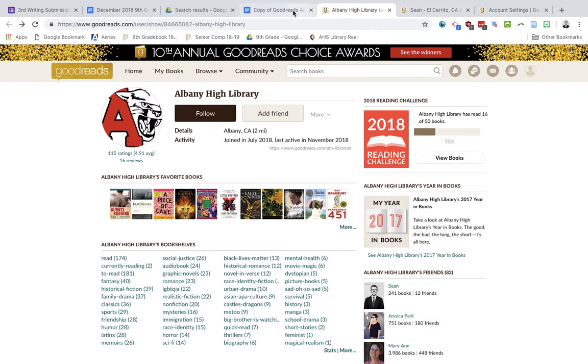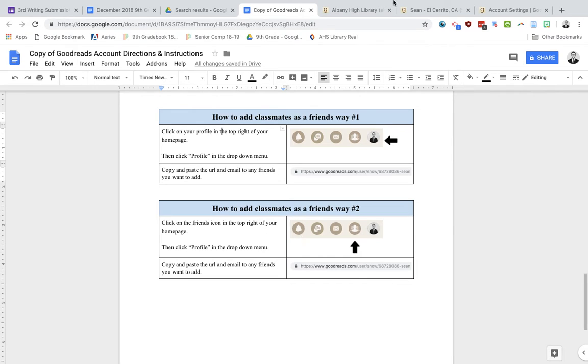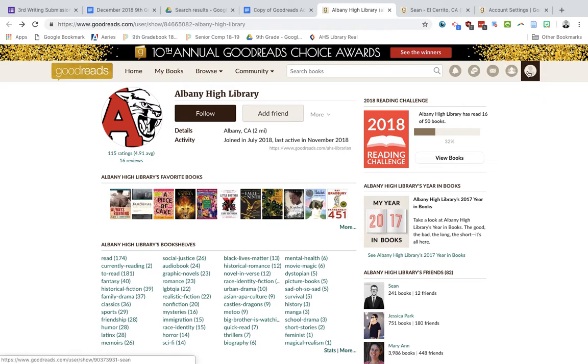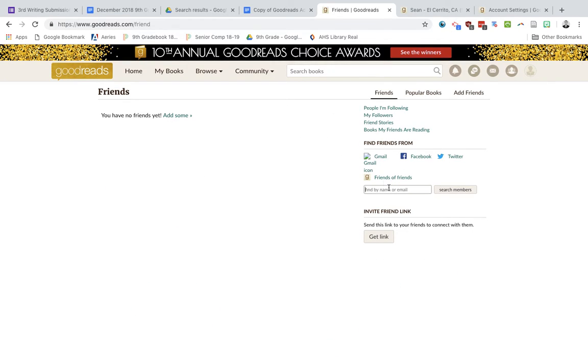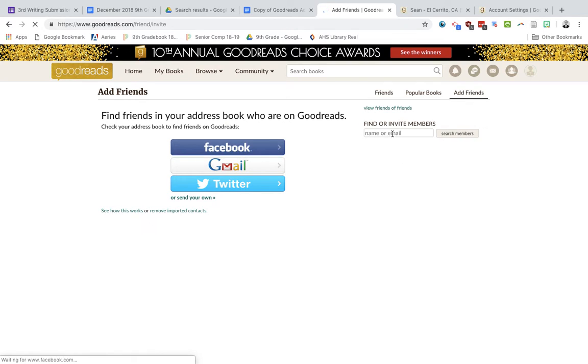The other way you can do it is if you click on the friends icon over here. Oh, sorry, did I do these in the wrong order? Oh, I think I need to fix something here. But anyway, one way you can do it is like that, right, where you send your profile to somebody else. The other way you can do it is to search for somebody. So, let's say that your friend used, whatever, coolkitty89@gmail.com, whatever their email is.